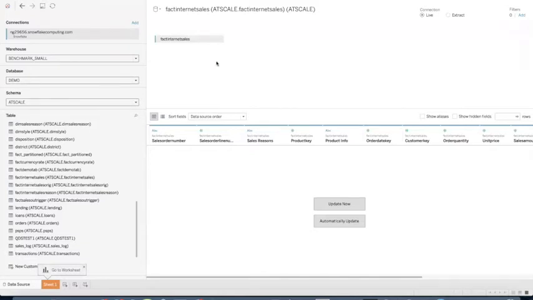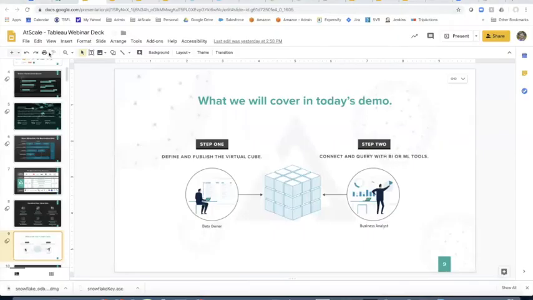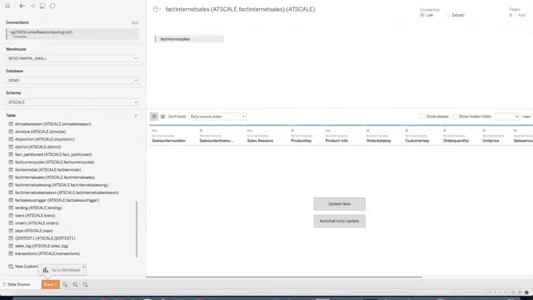So forcing your Tableau users to actually remodel data every time is really a heavy lift. And we're not going to do that now. We're going to separate that role, where we're going to use AtScale Design Center to create a model very quickly so that a Tableau user won't have to remodel their data every time. And especially, I don't know how I even deal with the fact that I have some of my data in Teradata. I would have to define two different connections and use Tableau's data blending feature, which is not going to work on a large-scale data warehouse like Snowflake. Okay, so that's how we would do it in Tableau without AtScale.